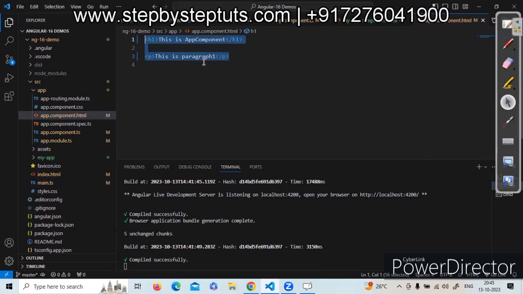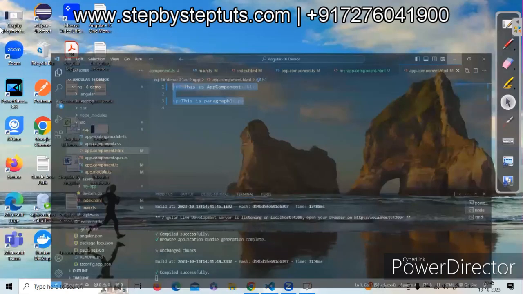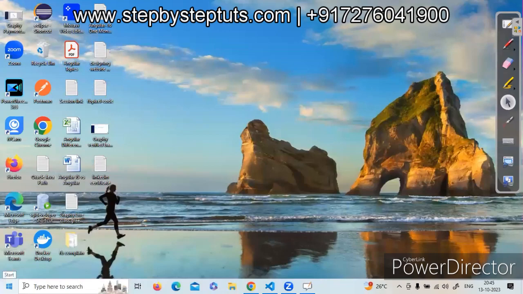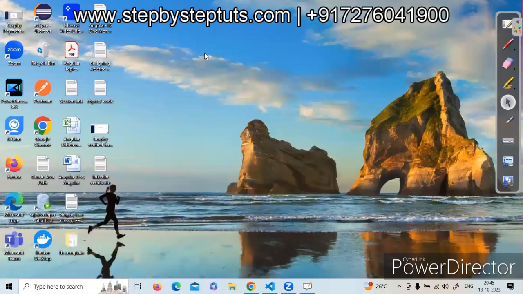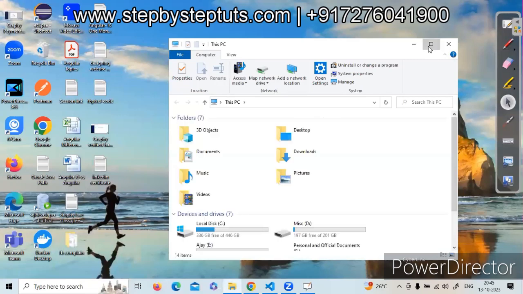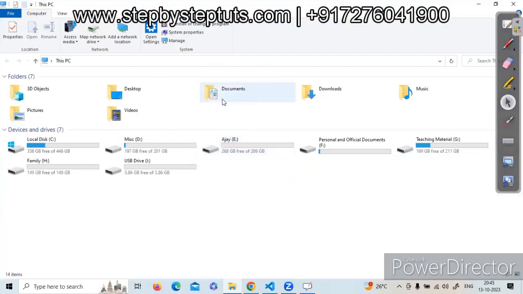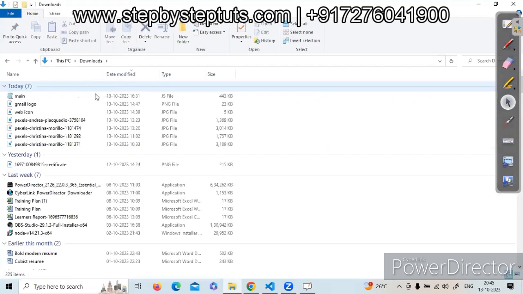Yesterday we had seen completely the main.js. Over here I might be having the downloaded file. Actually, this is a different main.js.